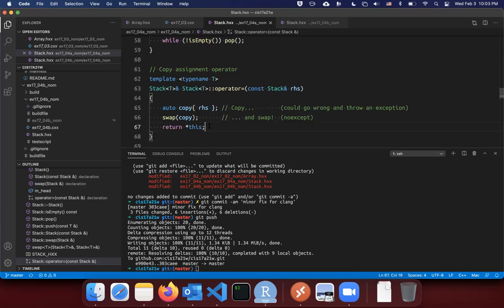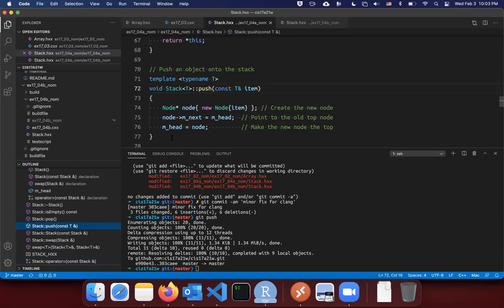And then usually the assignment operator returns this object, the current object, so that you can use that for some other purposes. For example, you may put that in a for loop or while loop where you use this as a condition to check the return value. You can do stuff like that. But this is just customary. This is the typical way to define this copy assignment operator. And then let's take a look at, for example, the push operation.